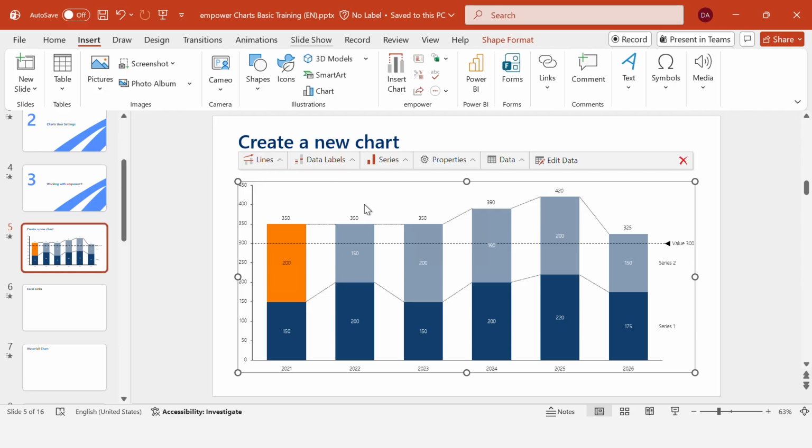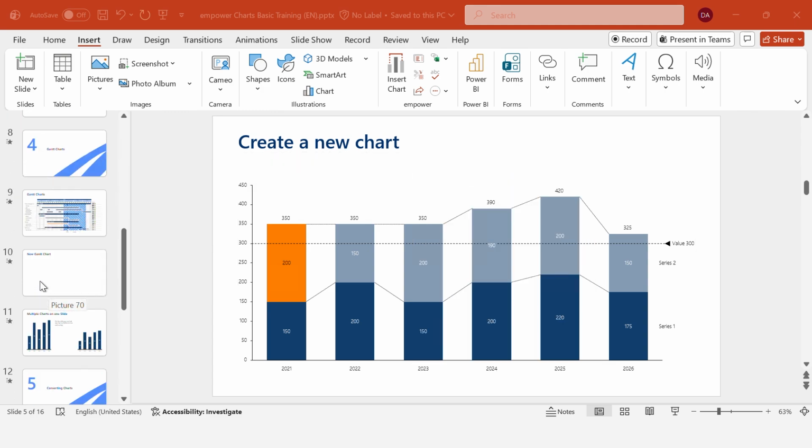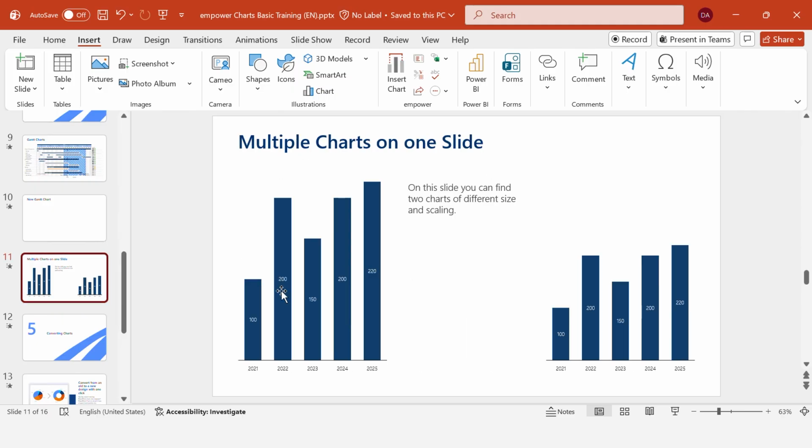And another very useful feature that you can find within the properties menu is apply to all charts on slide. To show you this feature, I prepared a slide that has 2 charts on it, and these charts have different sizes and use a different scaling, and this makes them a bit hard to compare.